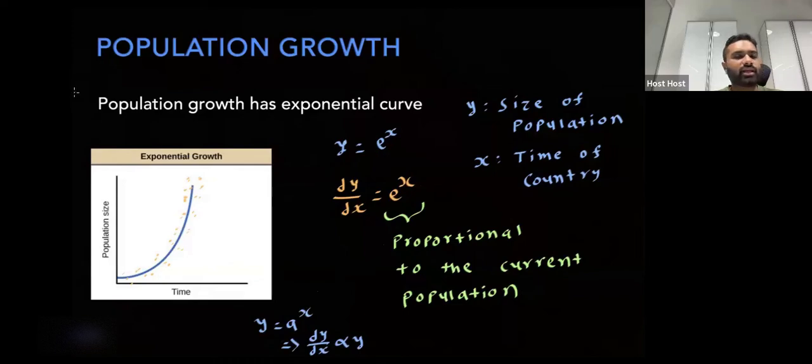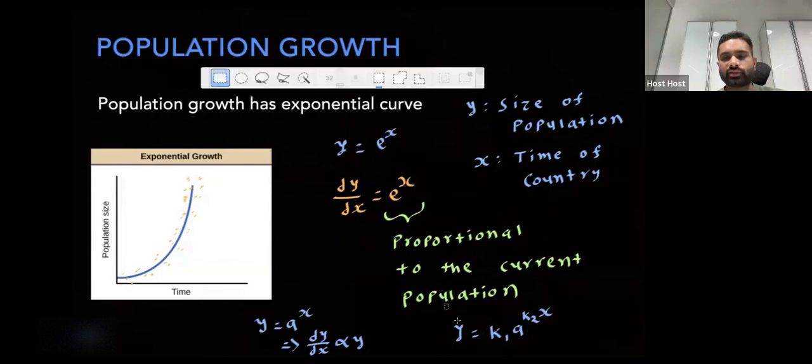You can assume y equal to k1 times a to the power k2 x. That is also a valid assumption. So you can assume these forms as well. In this case, y equal to k1 times a to the power k2 x. Okay. Now, which are the parameters in this case? I would request everybody to answer. What is the model we'll learn if you assume this kind of functional form?